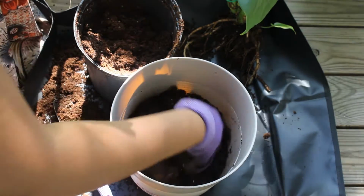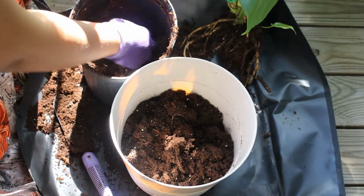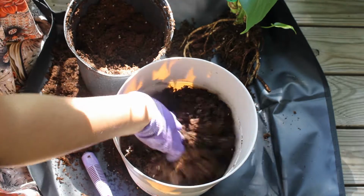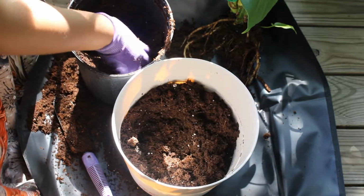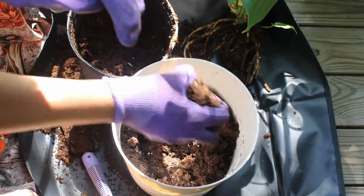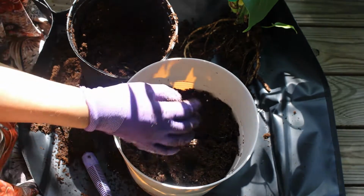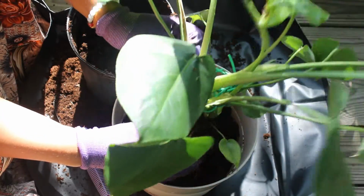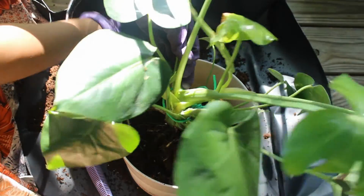Mix that in there. I don't know if these roots that are in here will do anything. Probably not, but who knows? Kyle or she's peeking on the other side. She wants to know what I'm doing. Yeah. So I want to plant it deep, but not too deep, because obviously there's some babies growing around here.